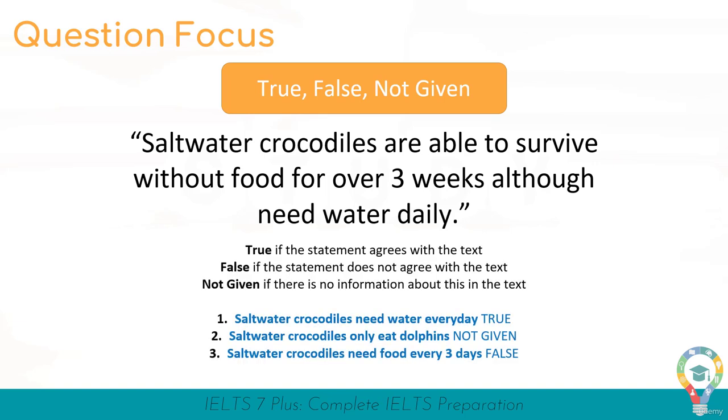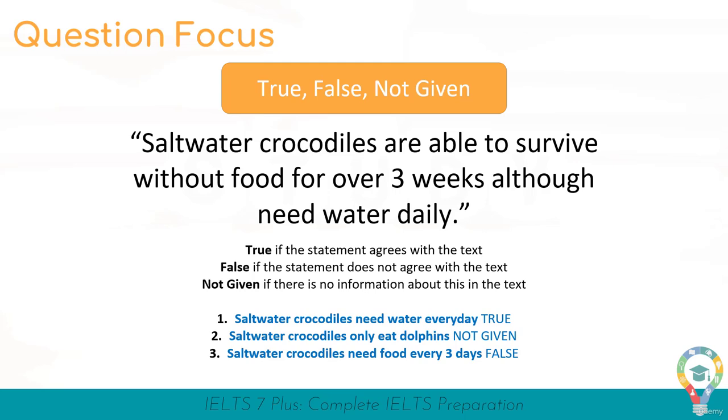True, if the statement agrees with the text. False, if the statement does not agree with the text. And not given if there is no information about this in the text. So, statement 1. Saltwater crocodiles need water every day. And my answer is true, because the text says that they need water daily.